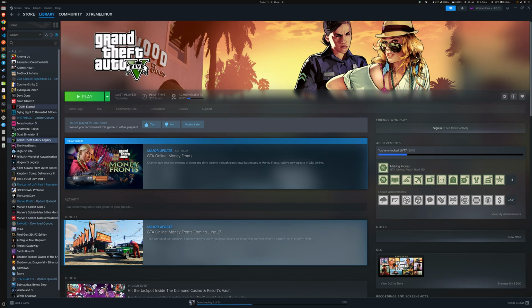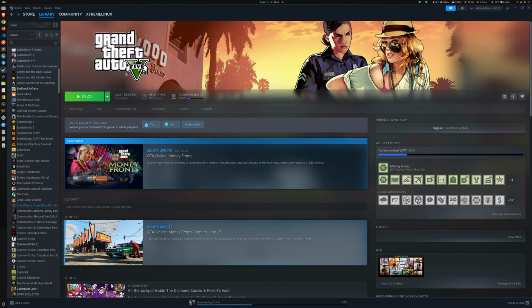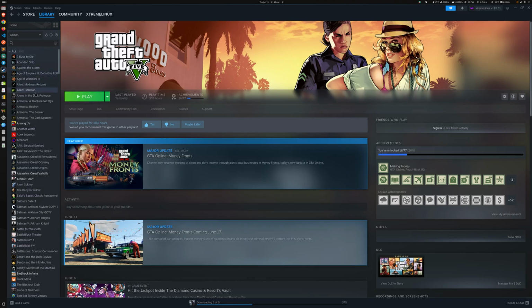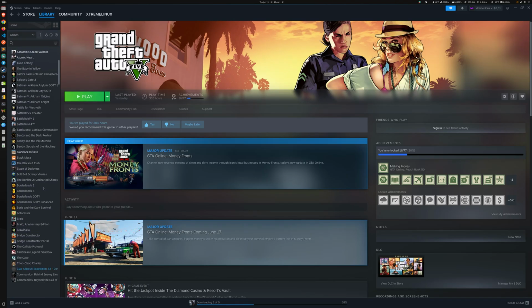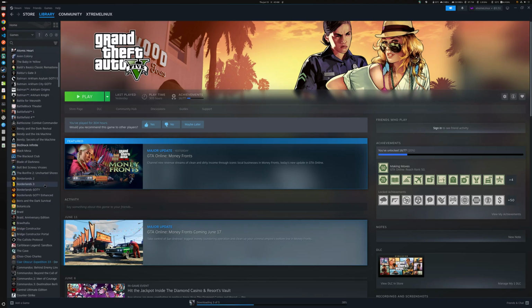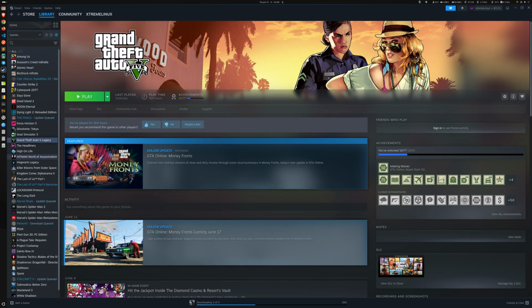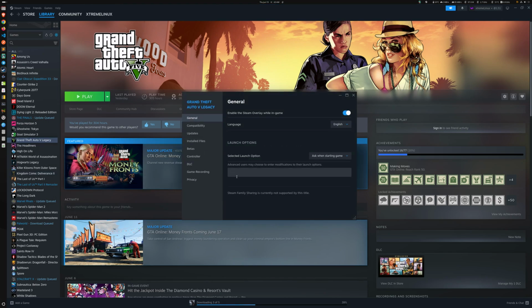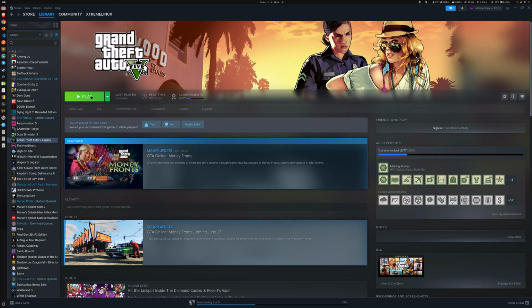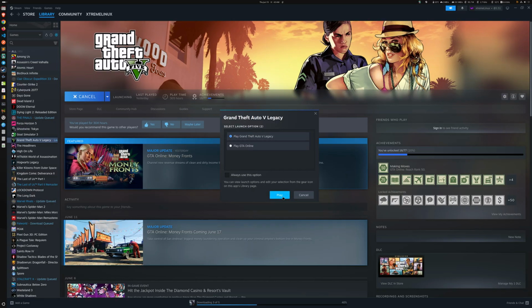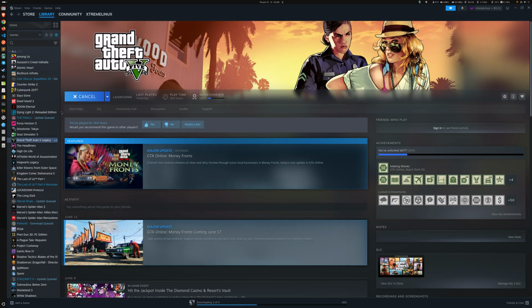I remember there was a game here, let me put all the games here, with the letter A or something along those lines, that I needed to set a specific parameter for it to actually work. You can see that on ProtonDB. You can see it on my channel in case I cover the game. I always include the parameters that I use for that game. As you can see on this one, there are no parameters, so I'm just gonna play the legacy version here. This is the same way I would do most of the games. That's it. No parameters, nothing.